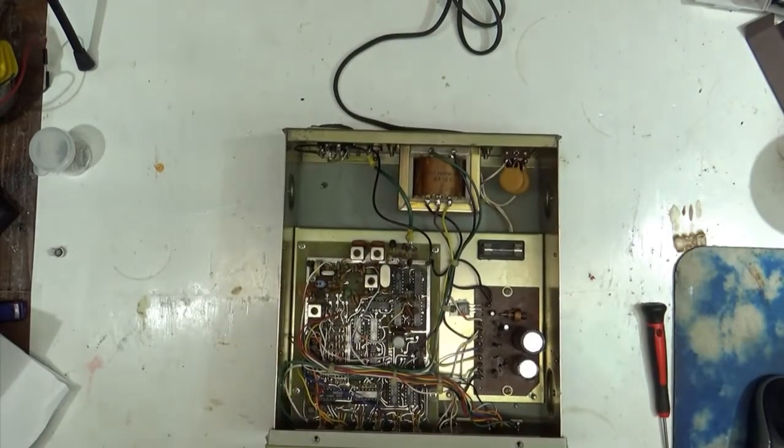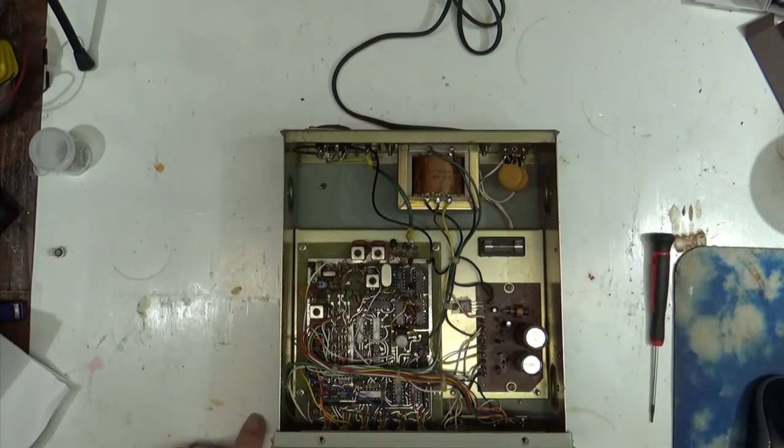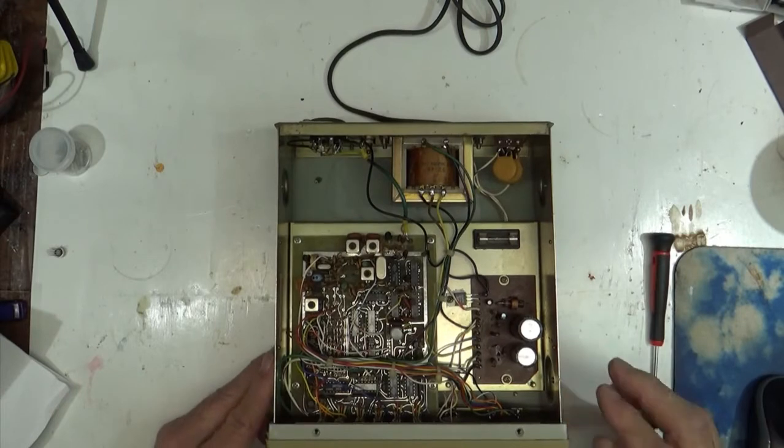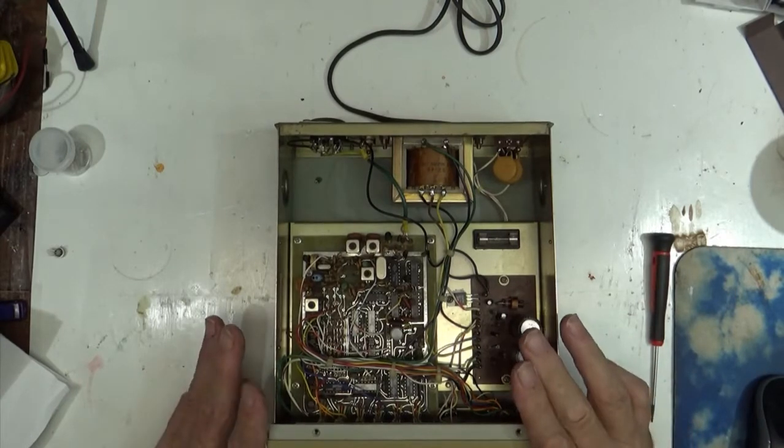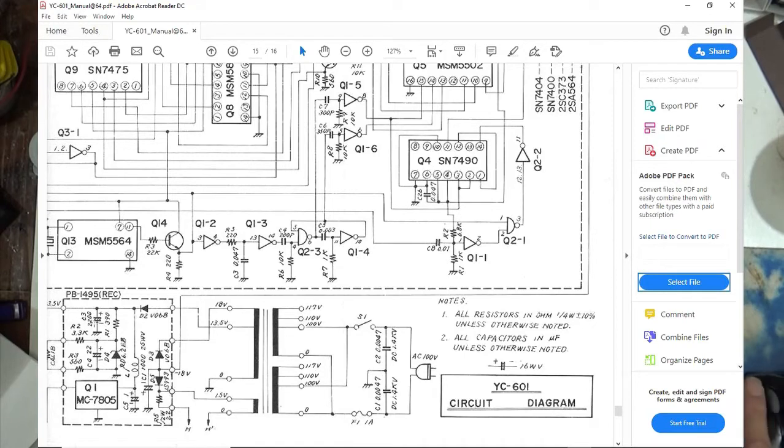So I said, you know what? Let's just see if we can fix this thing. Well, I started tracing it out. And like I said, the power supply is filthy dirty. It's halfway rectification. Look back down here on the schematic. If we look over here, it's halfway rectification.